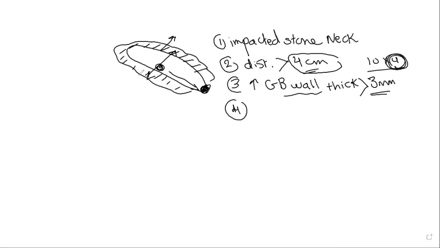Now, if the wall is thickened, the muscles are thickened, and the muscular mass is thickened, this would call for what? More blood supply, right? So this means hypervascularity or hyperemia of the gallbladder. This would refer to us checking what? The cystic artery by the Doppler, as we would see.